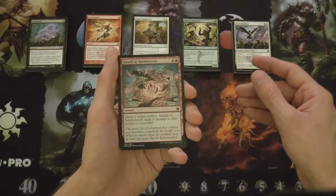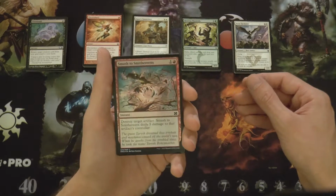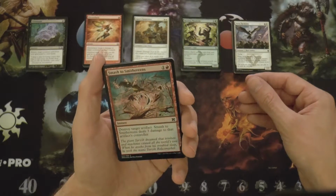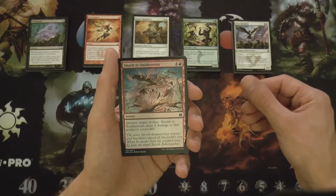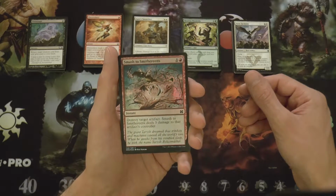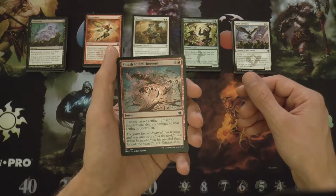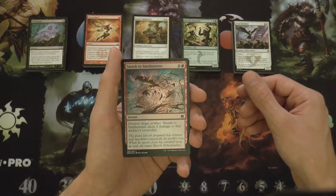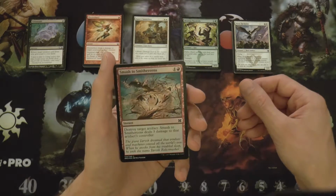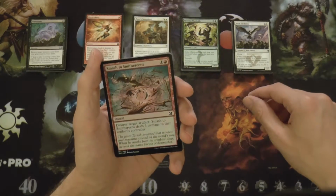And, you know, I actually was drafting this past Thursday with this set, and I picked up a foil Electrolyze, a foil Gut Shot, a Cryptic Command, but I passed on a foil Smash to Smithereens because there was something else in that pack that was just so good for the deck I was drafting. I'd already picked a bunch of cards worth some money and thought that I would just take that card to make the deck better because I wanted to have fun playing a good deck in the format. But later on I kind of regretted passing this because I really like foil burn spells and I want this in my collection, so it all worked out. Sweet.